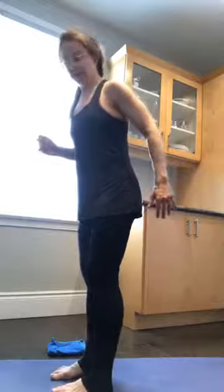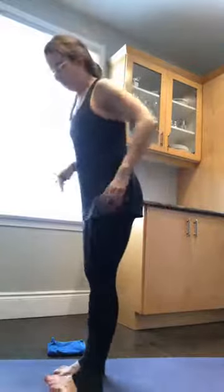Okay, so now we're moving more center of the mat, right? So you're going to have that right foot forward, left toe back in that almost pyramid or triangle stance, except that the heel of your back foot is up, right? And then we've got that 90-90 thing happening.